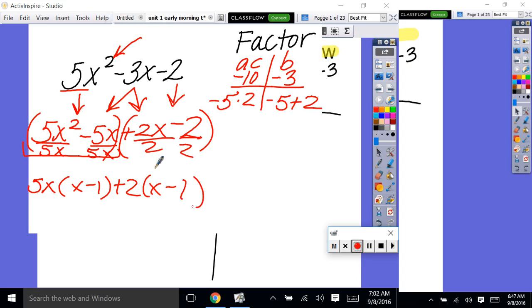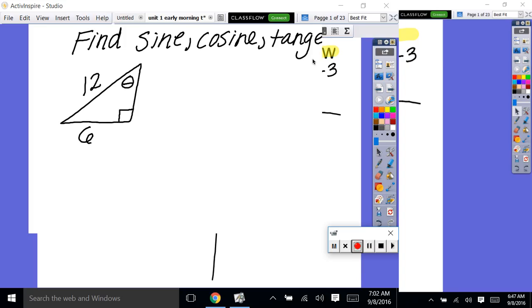We're not done though, right? But we know our safe haven is the same, so we factor it out. So then left is 5x plus 2. Okay, we're all good? There's going to be 2 long factoring. Get them right. Okay, next one on the test, on the second page of the test.